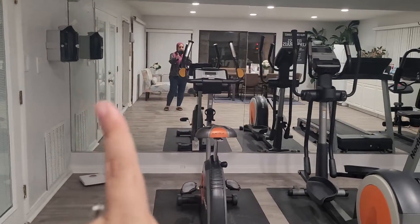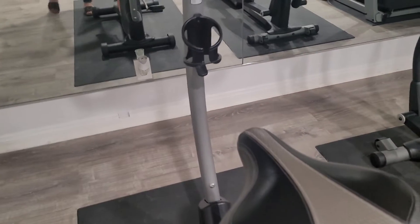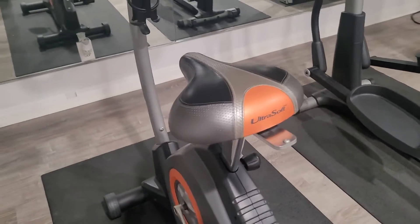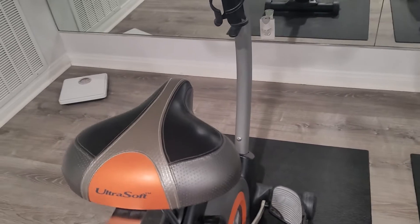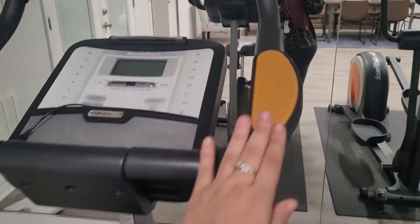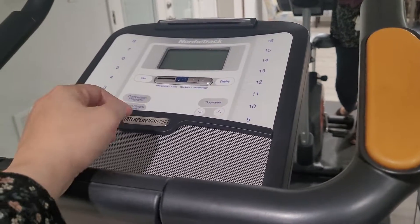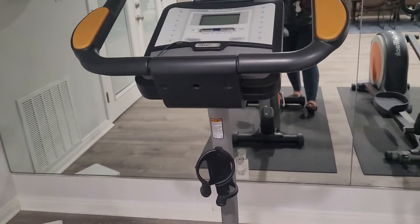So that is the tour of this little gym. And then they have a mirror — as you work out you get to see yourself, see your progress, and keep motivated. Starting with the first tool: this one looks like a bike, so you basically just sit on it and pedal with your feet. Very easy, very simple. For anyone who has any problem with their feet or a weak foot, this is a great starter for them. It's got handles right here to hold on to, and it's got a screen that lets you know how many miles or how long you've been running. I think it does have some programs because it goes from 1 to 16, but I'm not really sure — I haven't tried this one before.